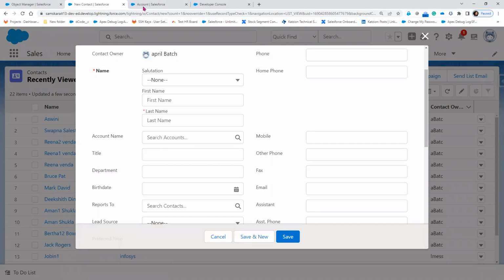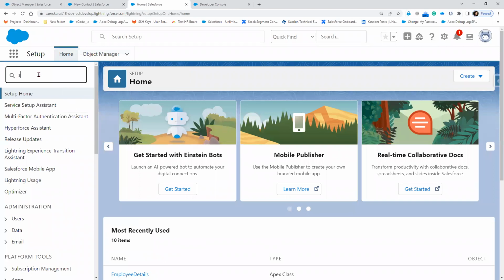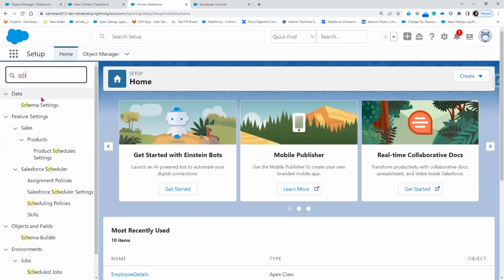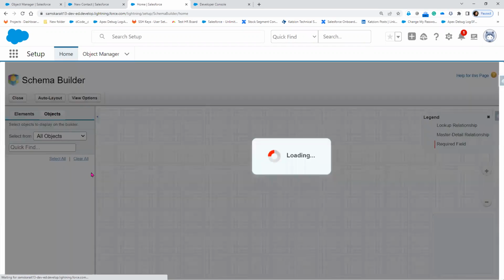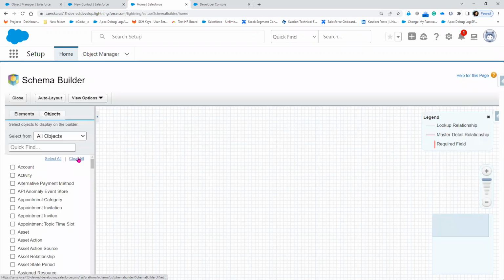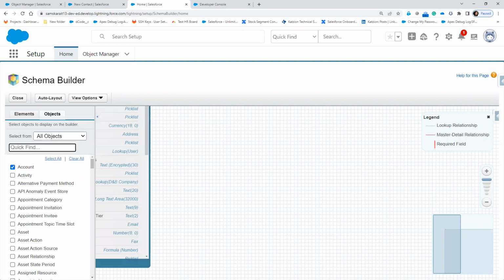If you want still more clarity, go for the schema builder. In the schema builder, clear all, select account, and then I want the contact.